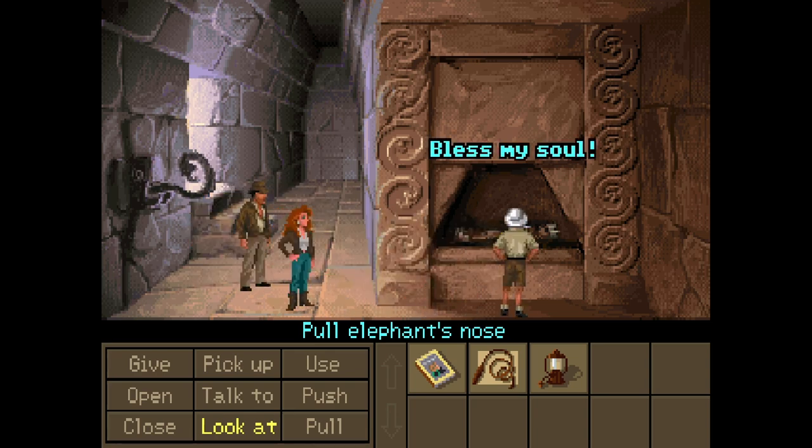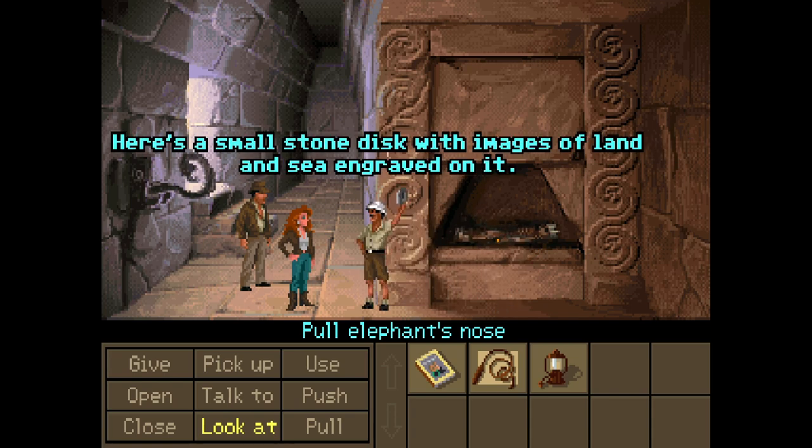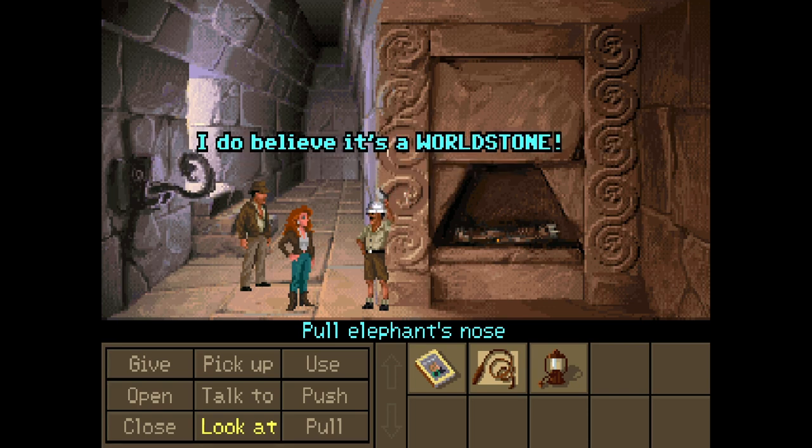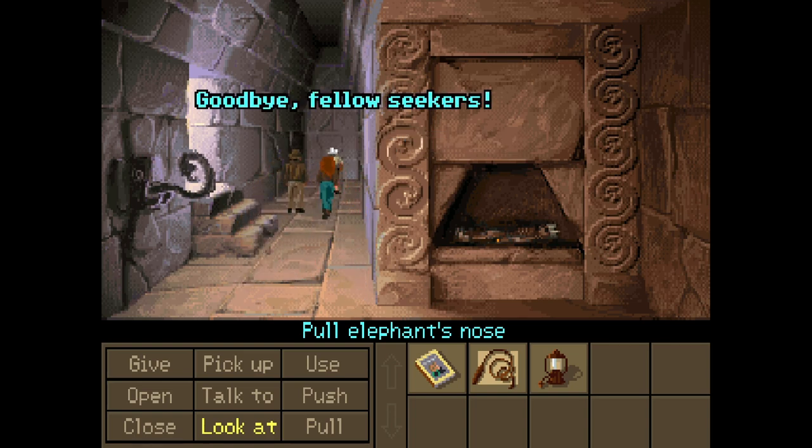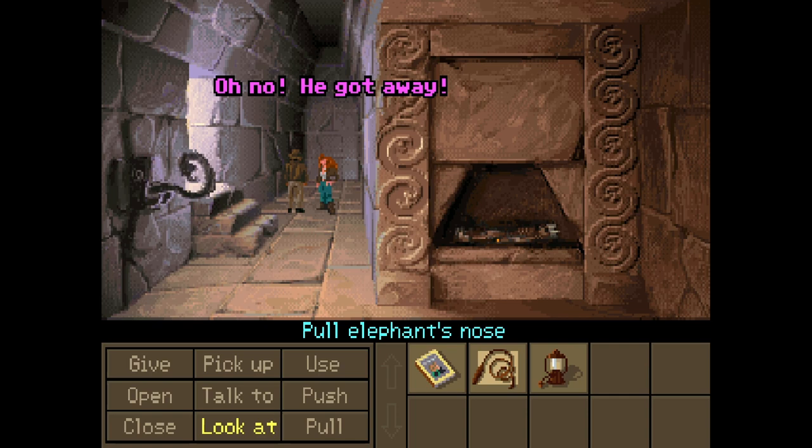Bless my soul, the tomb of an Atlantean king! Here's a small stone disc with images of land and sea engraved on it. I do believe it's a world stone! At last I have the thing! Goodbye, fellow seekers! Wait! Oh no, he got away!